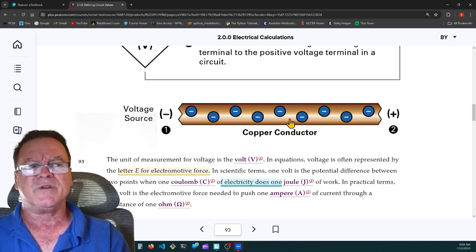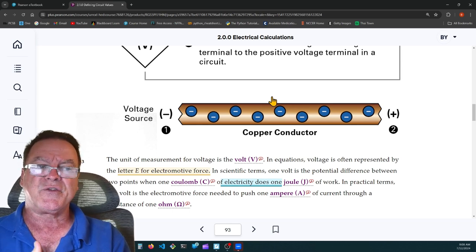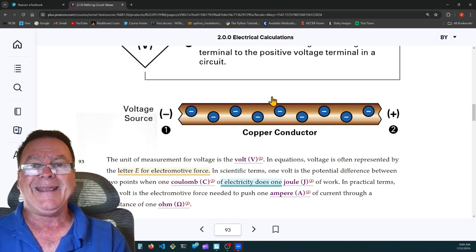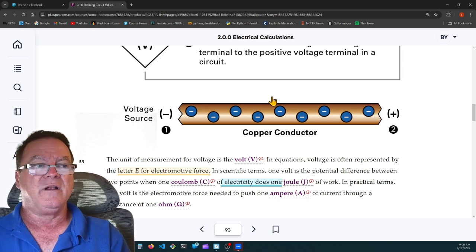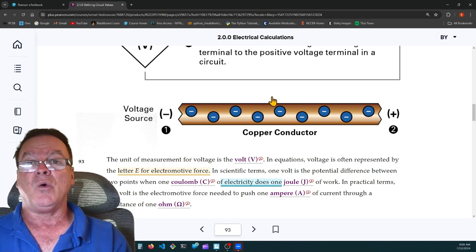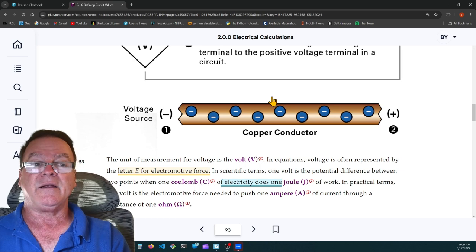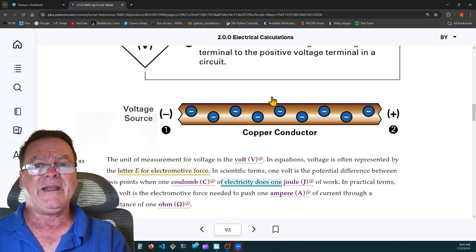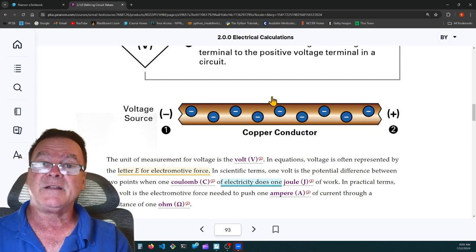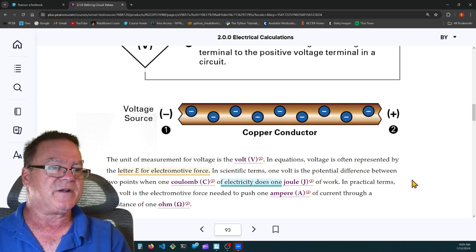Copper has relatively low resistance, but the filament of a light bulb has relatively high resistance. So as the electrons are pushed through the filament of that light bulb, there's a lot of heat loss, enough to the point where the filament of the light bulb will incandesce. It will glow because it gets so hot. And that glowing is what we want. We want that light. We want to light our room. It's very wasteful because we're also producing a lot of heat that we don't really need. So LED lights and fluorescent lights, they're more efficient. They cause less heat. So it's a better way to go.